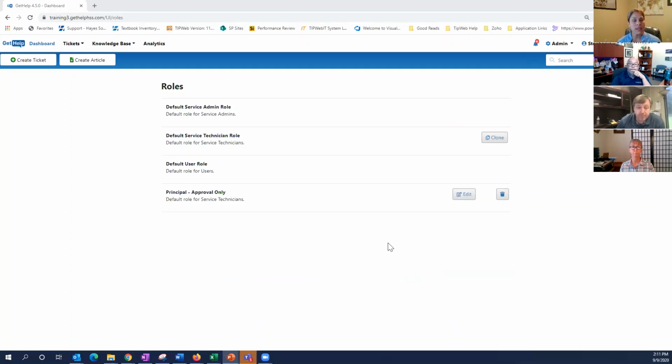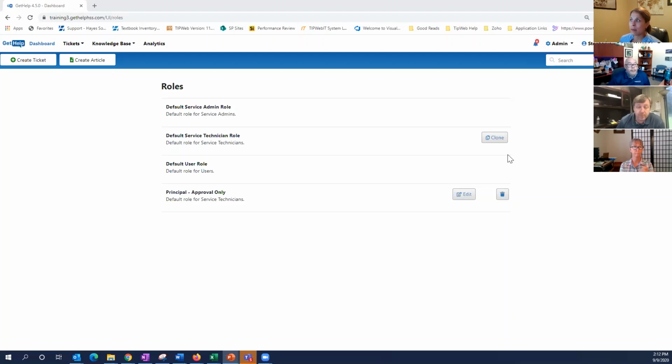Yes, you can keep the default permission sets for a technician. That is completely okay. This is just the opportunity to expand in this area. So if you want to expand or have some customization, especially for the scenarios I'm hearing a lot more with our districts, I have our regular technicians, I have maybe individuals that only work on sites, and I want them to only be able to see those tickets that are at a certain site. I have even maybe some student help desk individuals, volunteers of some sorts, and then of course the principal aspect that I've mentioned already. So with that, you get to customize each of their experience within the application, everyone.